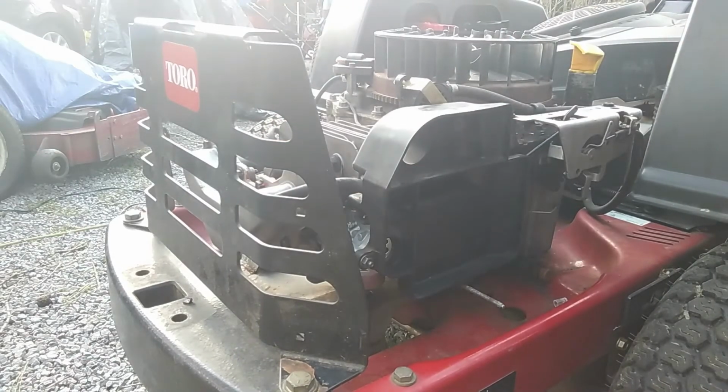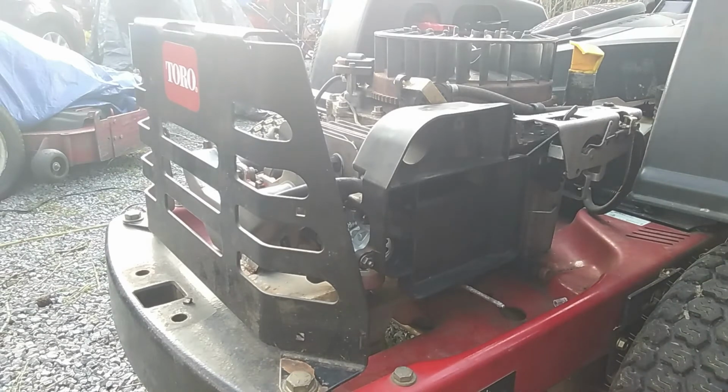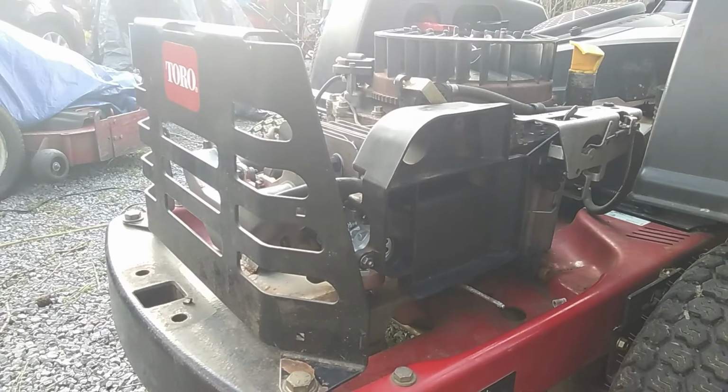We're going to put it on choke. I've already put the linkages and everything back in, I guess. I didn't show that, but I made sure all that's working. So, let's see if it'll run. Make sure we got gas. There's still a little bit in there. We'll go with it like that. Here we go. Going to have to pump some through there.